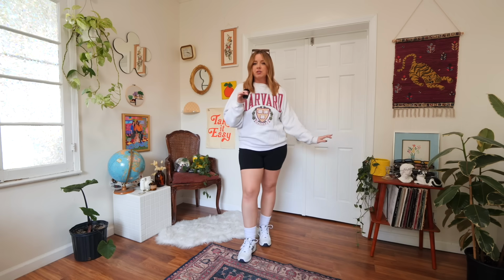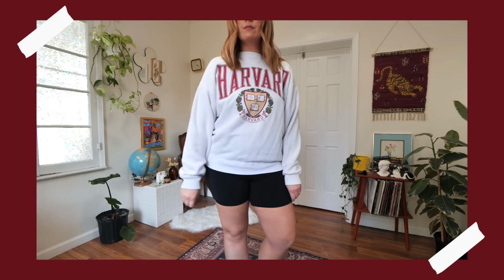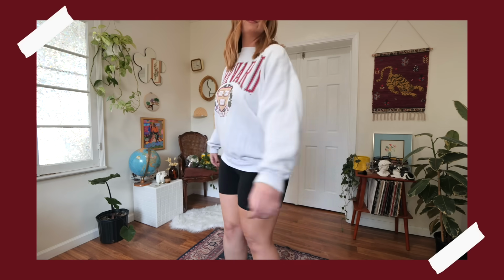I thrifted this sweatshirt, which I do think is pretty good. It's not exact, but way better suited for me because I'm not really into the whole turtleneck and long sweatshirt thing. I thrifted this on Depop actually. Someone sold this to me for not very expensive considering, and it's nice and worn in and vintage, so it feels like the right vibe. I like the text on it a lot. It has that sort of varsity kind of text. It has the little emblem or seal, I think, of Harvard right here.